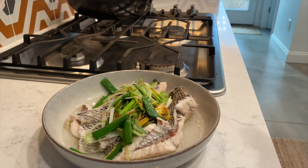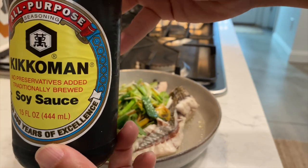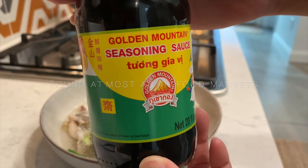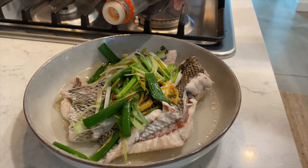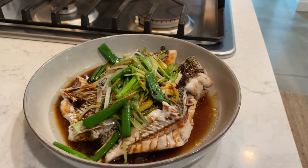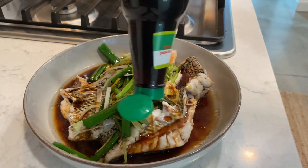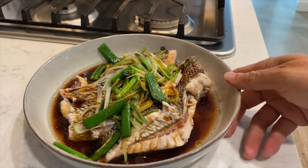Okay, so second to last step is adding the soy sauce. I like to use two kinds. This kind, the Kikkoman. This can be found at almost every grocery store. And the second one I like to use is this Golden Mountain seasoning sauce. And you want to add a generous amount of both to your fish dish. Should look like that.